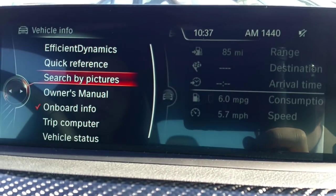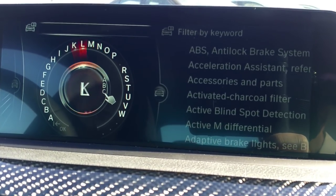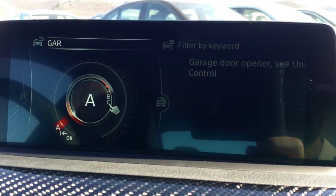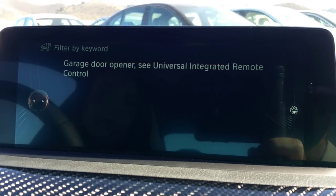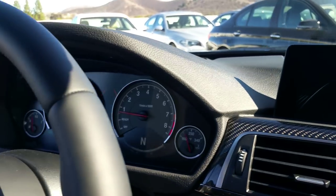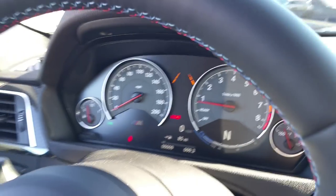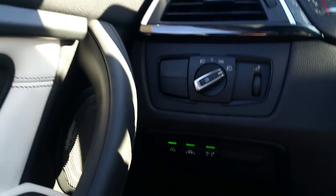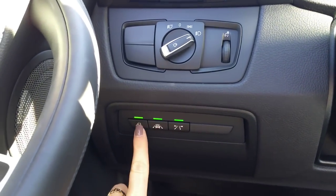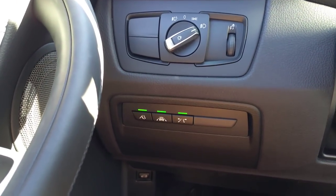You can also see the owner's manual there, searchable by pictures — BMW even has little videos of things the car can do. You'll still get a physical stack of books with the car, but you've got a lot of information on the hard drive in this vehicle. Let's show the dash — you can see the big gauges, traditional BMW, easy to read when you're having fun. Underneath the lights, those are your blind spot detection, lane departure warning, and active driving assistant — a lot of cool technology to help prevent accidents.